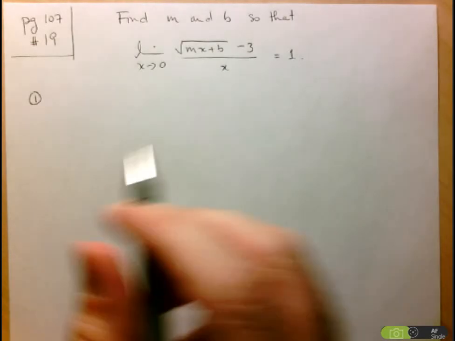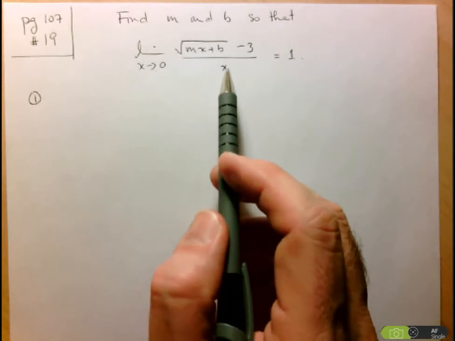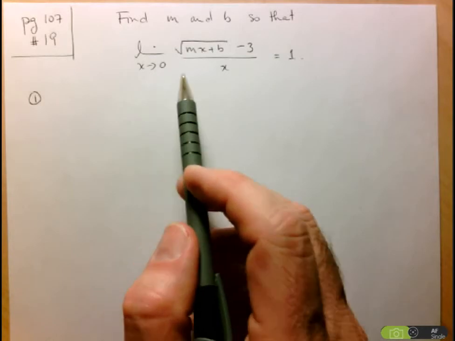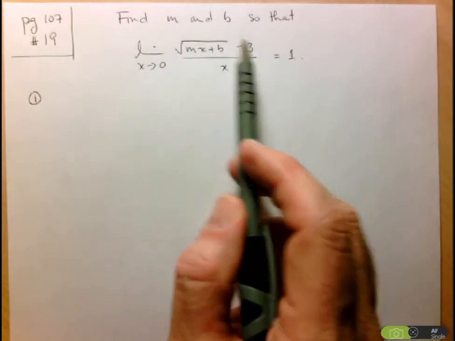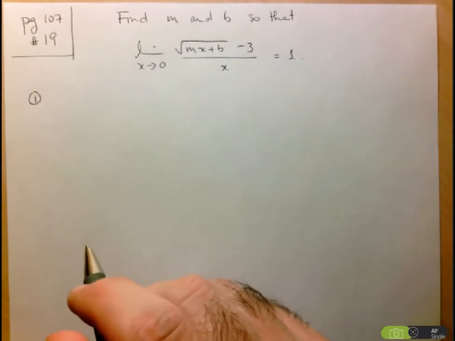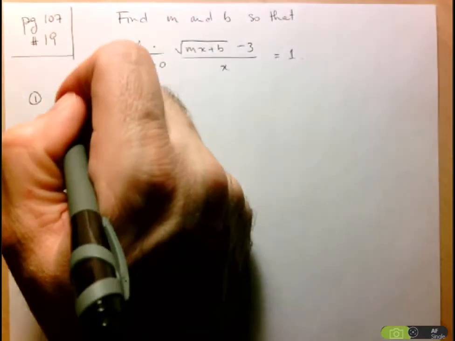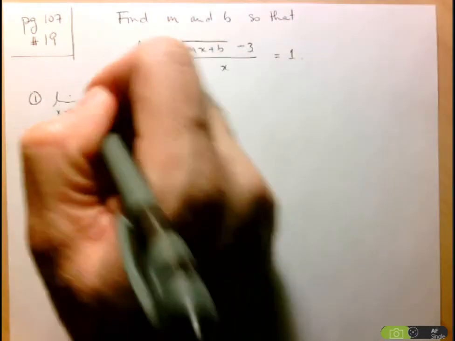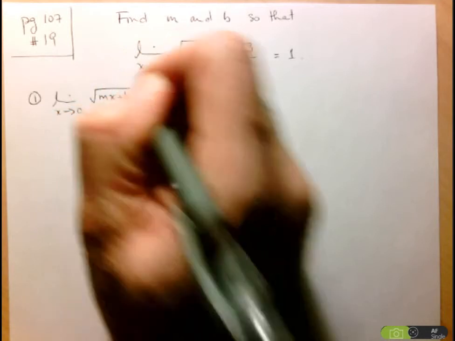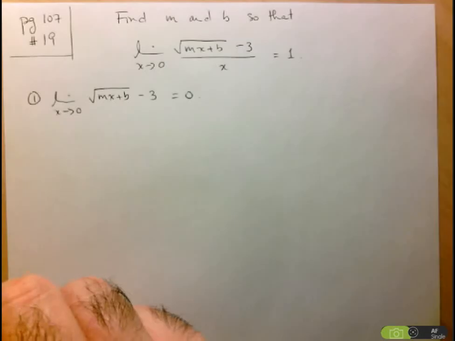perspective here is to first notice that the denominator, and we're seeing this as being very common, is approaching 0, but the limit exists. So we know that the only way for this limit to exist is if the numerator also approaches 0. Okay, so let's see what kind of information we can get from that. So let's try to figure out what's got to be happening with the numerator if it has to approach 0. So here, let's just write that out. The numerator also has to approach 0 as x approaches 0.